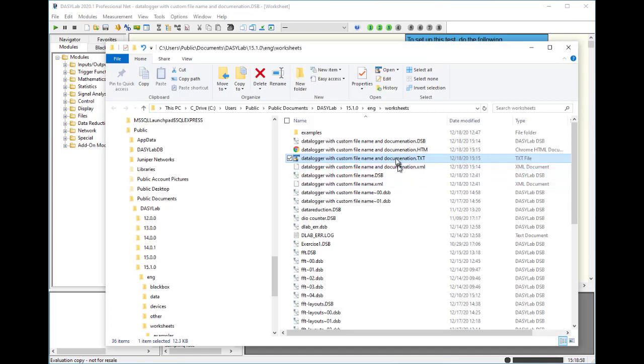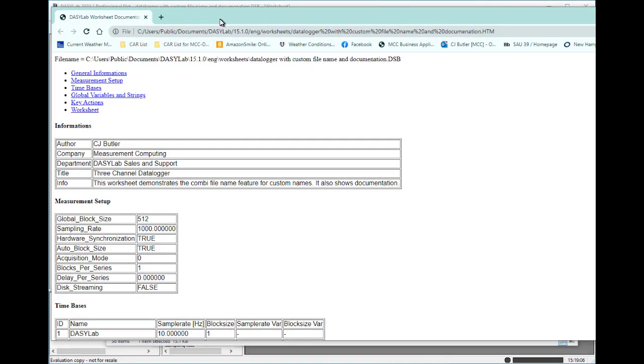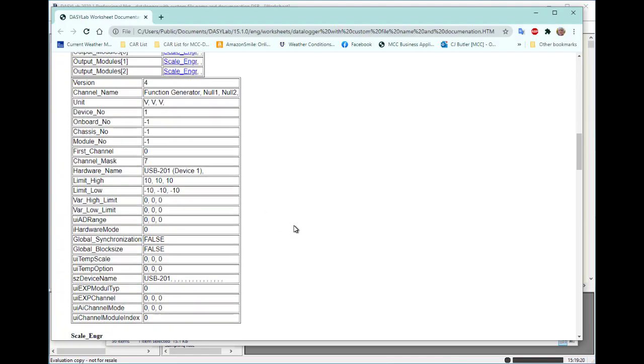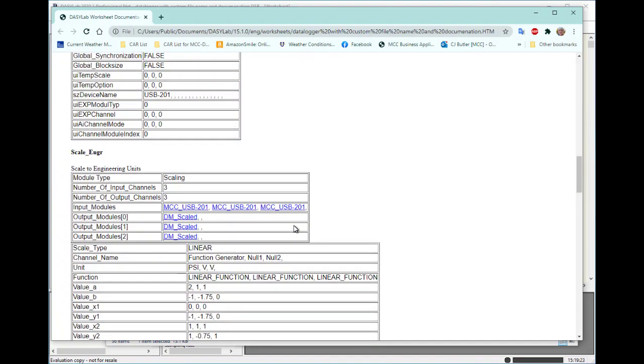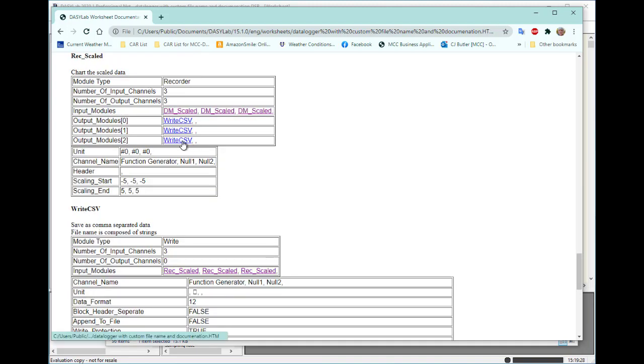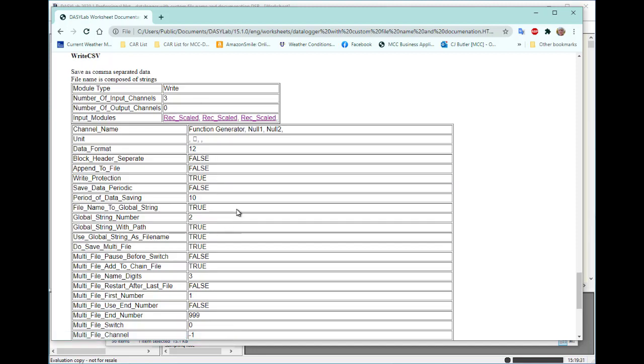The second format is the HTM format. And the HTM format opens up in Chrome on another screen. Again, this is the same information formatted differently. So this may look better when printed because it's got frames around all of the module settings. It also has hyperlinks so that you can jump ahead through the worksheet and see the different modules that are connected to the one.